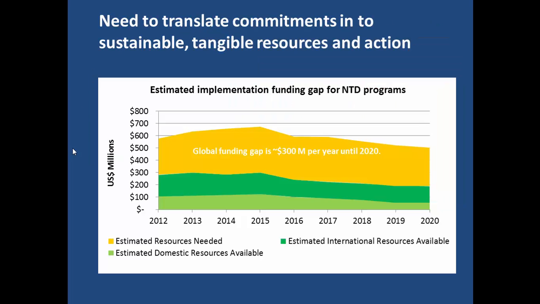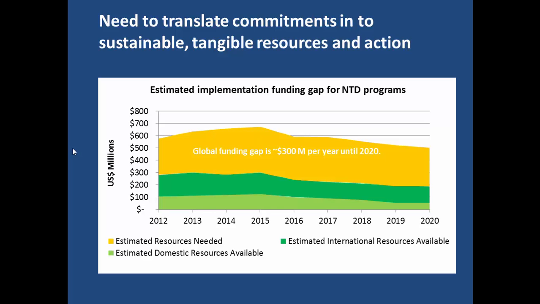The major problem with the NTDs, and you could say pretty much any disease, is that there isn't a lot of funding for it. Having said that, the funding has increased quite significantly in the last 10 years. WHO, not so much WHO, but USAID, the US government, Bill Gates Foundation, and a lot of other donors are pumping much more money into it. But cost estimates of what they think it'll cost from the entire planet is about $800 million to $1 billion a year to treat every single person of all 7 diseases.